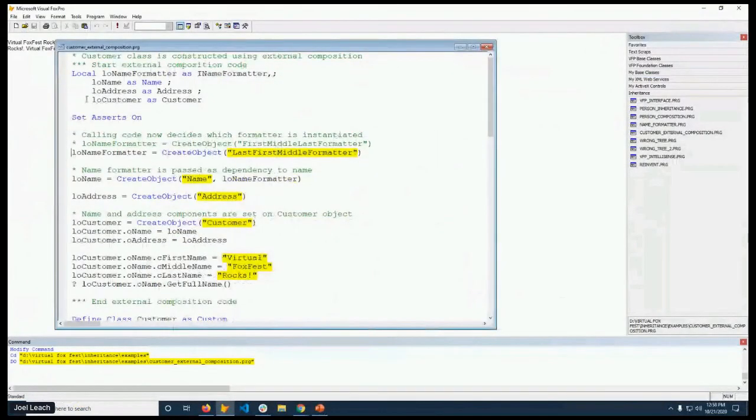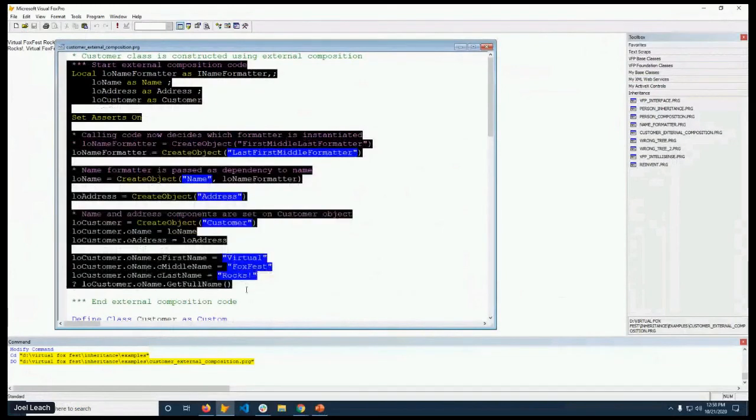So here is that block of code that we use to compose the customer object. And composing an employee object would be very similar to this. So what are the chances I will copy and paste this code as a starting place for my employee object? 100%, right? I'm not going to retype all of this information.